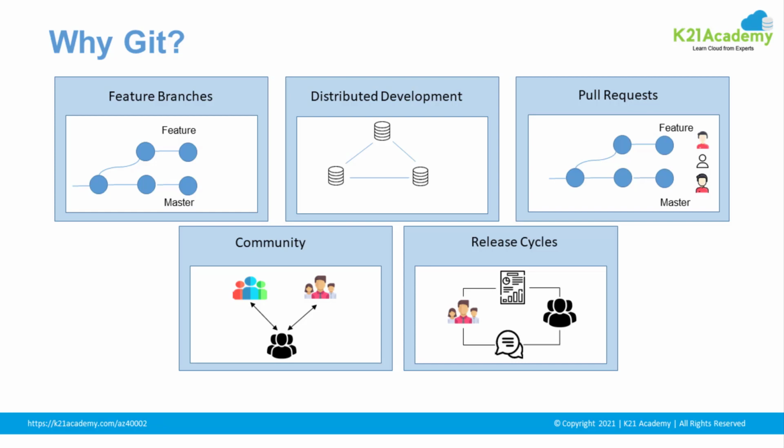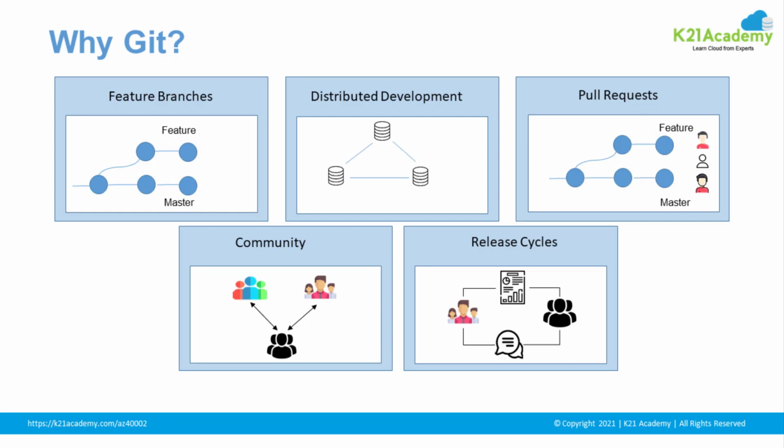So as I was telling you, once the feature is completed, they can raise a pull request to the master, and once everything is completed, they can merge the changes to the master, and it goes to production. And Git has a variety of communities. You can go to the GitHub communities, post whatever questions you have there, and get multiple replies from community people around the world. It is mainly used for a lot of release cycles, because you can create multiple products with multiple branches, easily release them to the customers, and even collect feedback and store it on a version control system.